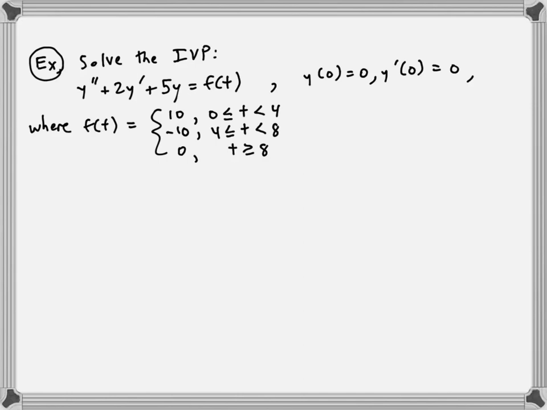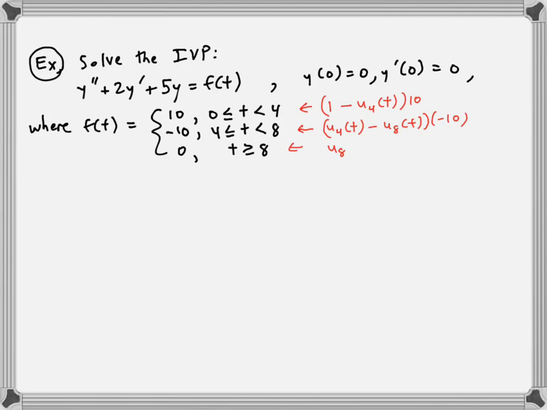So it is a piecewise function, but remember we have practiced writing this in terms of unit step functions. So what about this guy first? Well, remember we start with 10 being turned on, and then we're turning it off at 4. All of that is times 10, right? Next, for this guy, we're turning it on at 4, and we're turning it off at 8, and what we have left is negative 10.